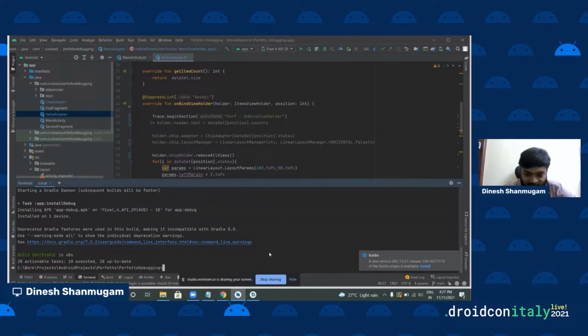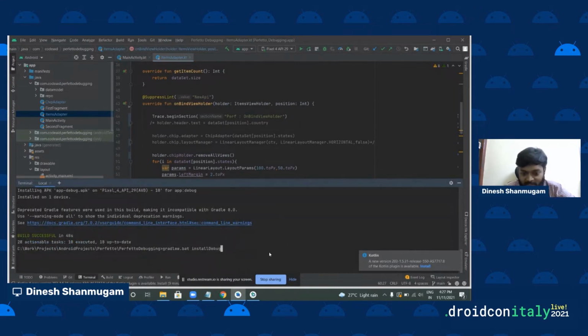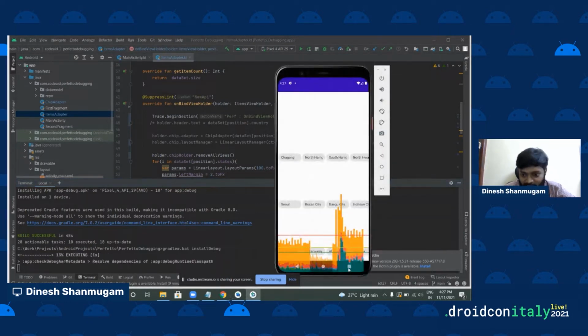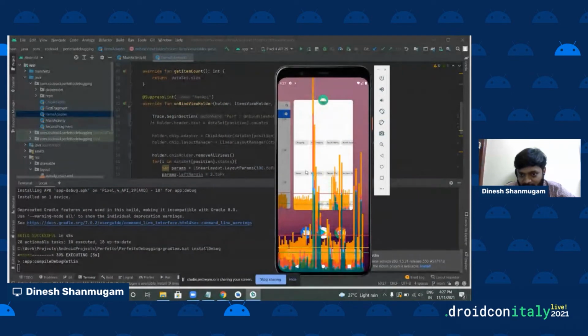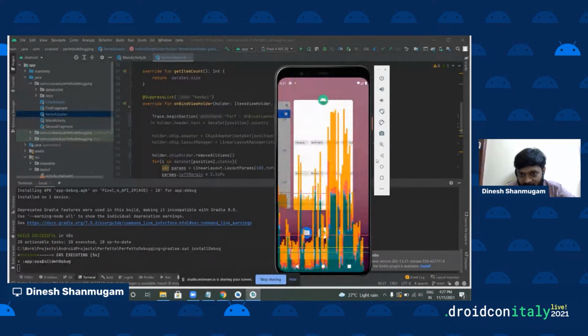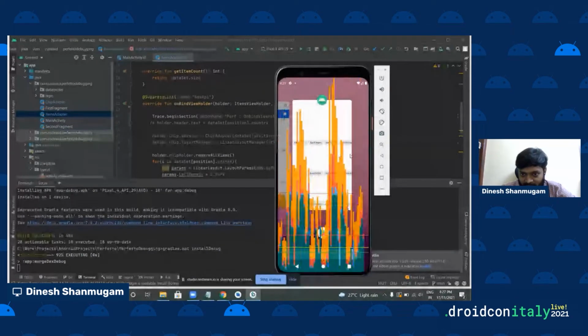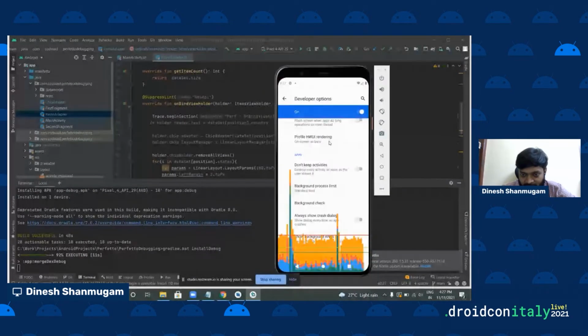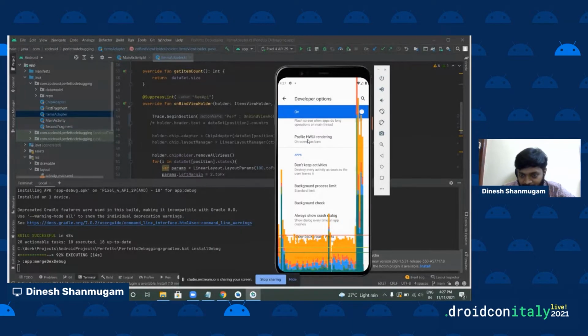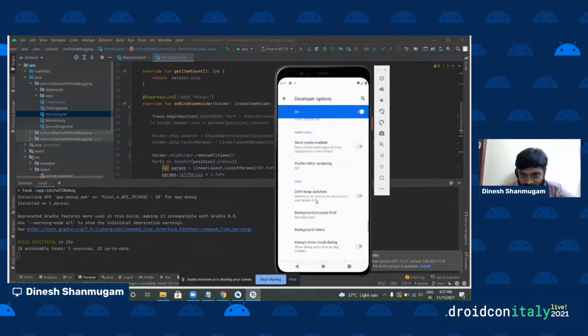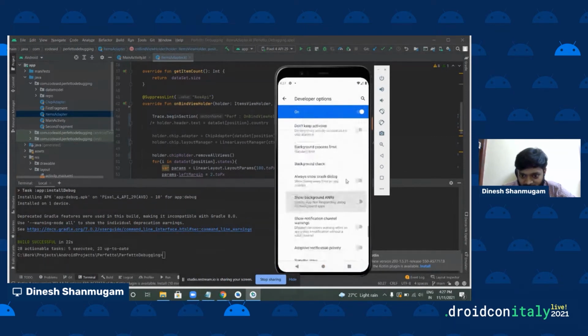So let's compile this application. ./gradlew, debug. Cool. While it installs, let me set up a few things. First, I'm going to disable this inspection. There's another thing here called system traces.